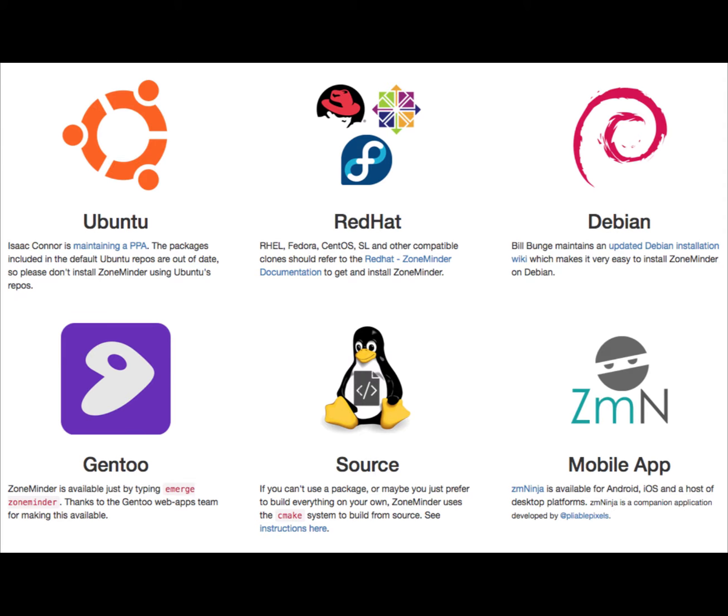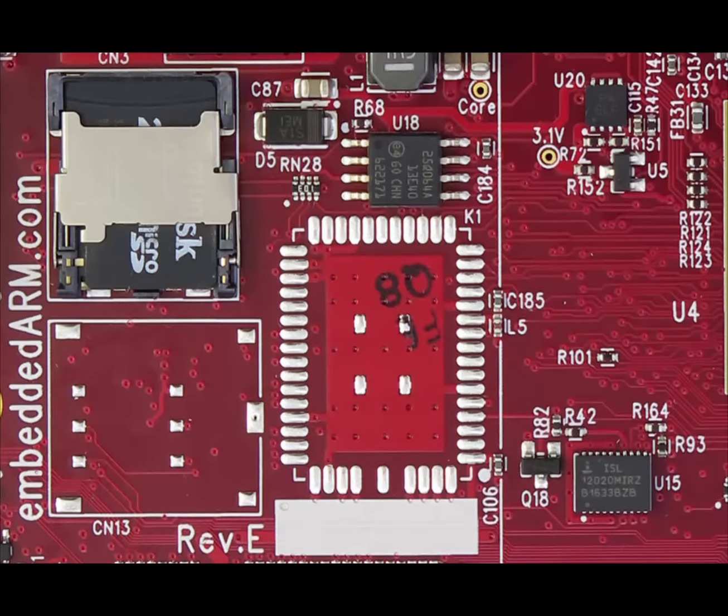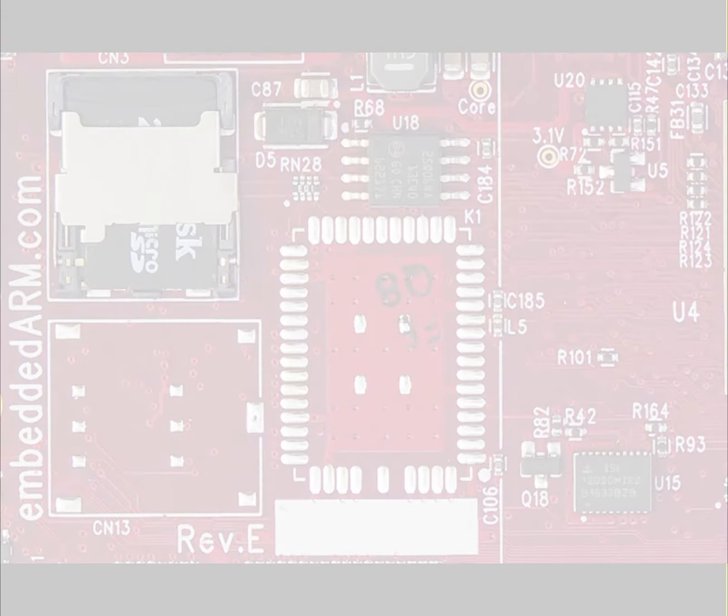I also had to pre-install MySQL and Apache in order for ZoneMinder to work properly with the media storing and remote monitoring of the security cameras. All of this is running on the TS-7970, and the captured security footage will be stored to the 8 GB SD card, which stores approximately a week's worth of data at my household. So let's see how the setup looks in ZoneMinder.